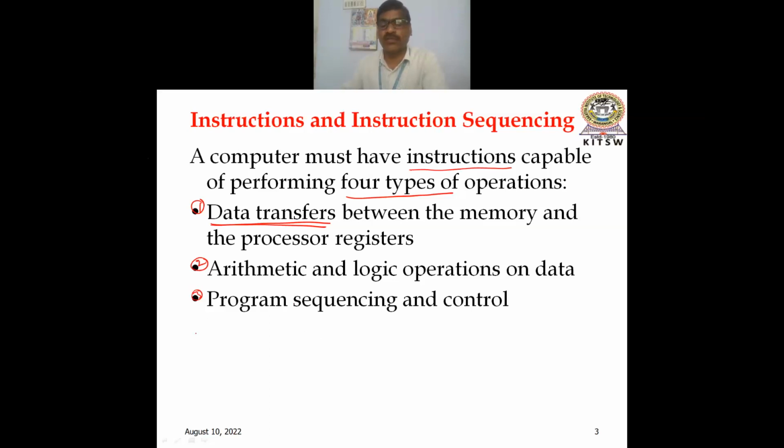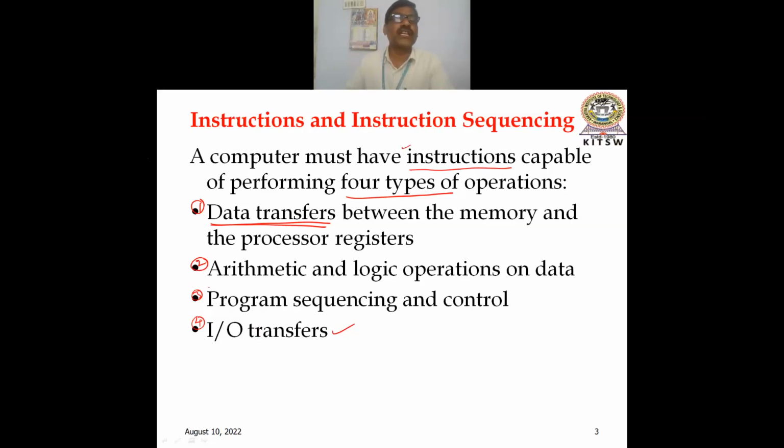And the fourth operation is called IO transfers, that is, input output operations: taking the input from the input devices and displaying the output onto the output devices. So these are the four important operations we can perform within a computer, and how we can do these four types of operations by specifying instructions is what we are going to discuss now.